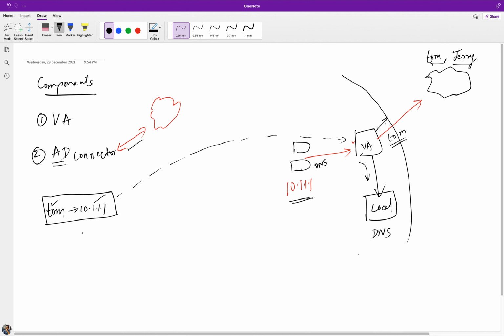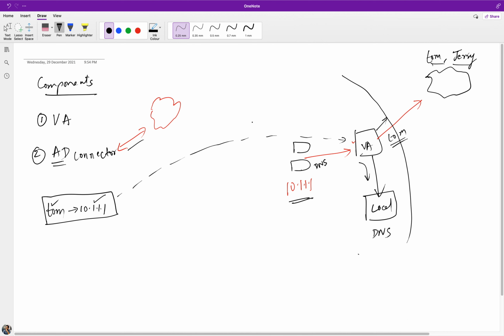Imagine Jerry comes into a similar scenario, but he is accessing a website which is not supposed to be accessed. In that case, when Jerry's request hits Umbrella, we can deny that request. Not just the policies, but even imagine things like, because of the intelligence which is built into Umbrella, if there is a request going to a malicious website, I can actually block it.